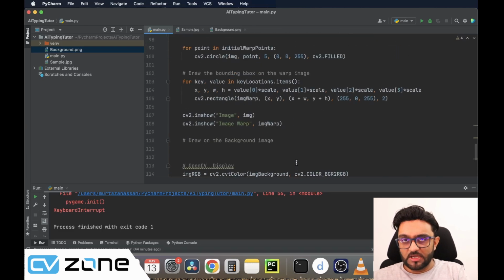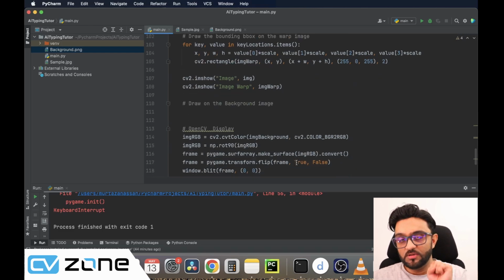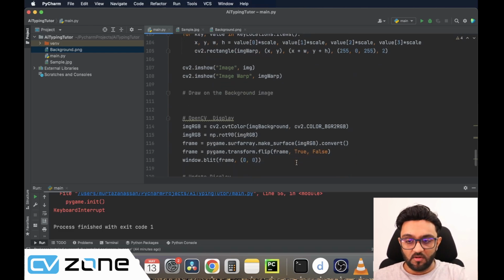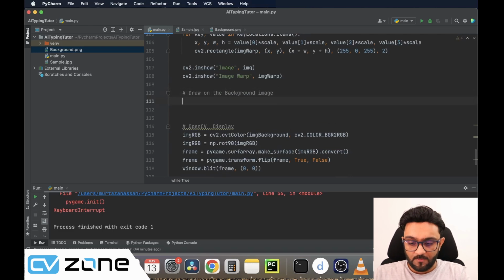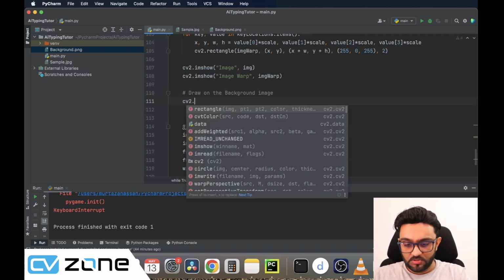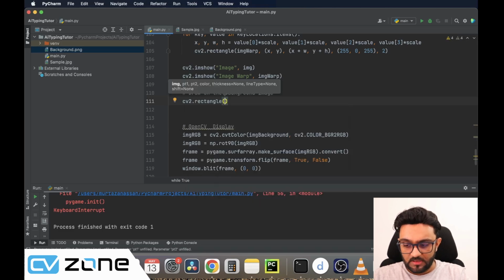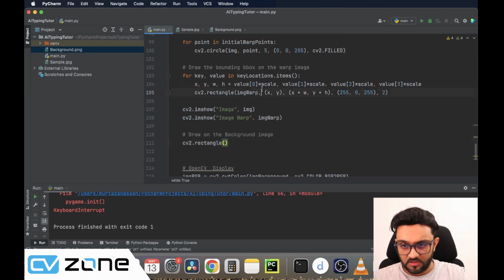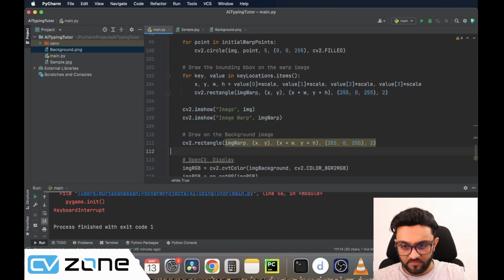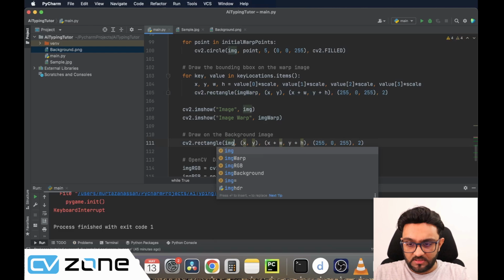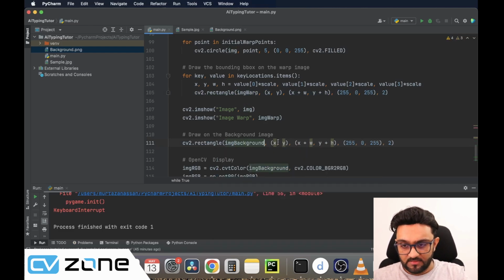Then we are going to check if our key Y is pressed, then we are going to light up the area of Y. So how can we do that? We will write here cv2.rectangle, and we have done a similar thing here. We'll copy that, we'll paste it here because we are very lazy, and then we'll write here image background, and then we need the XY values.